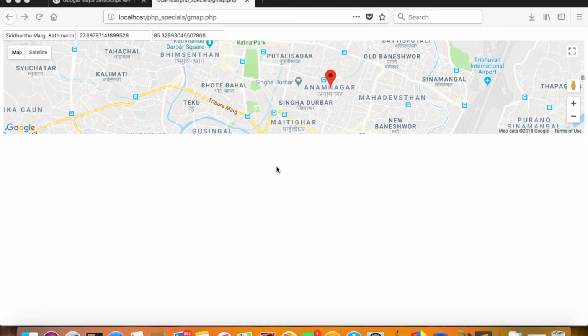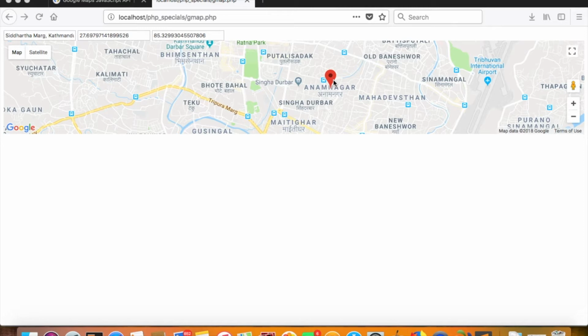Today's new topic is using the Google Map API to automatically locate the location for your HTML form and saving it to the database, so that we can again auto-populate the map as per the user selection. It has become common practice nowadays in forms that users are allowed to choose the location directly by dragging the marker in the map. We'll learn how to let the user choose the location through the map and get the information from the map about the latitude, the longitude, and the location that I chose, so that we can save them to the database.